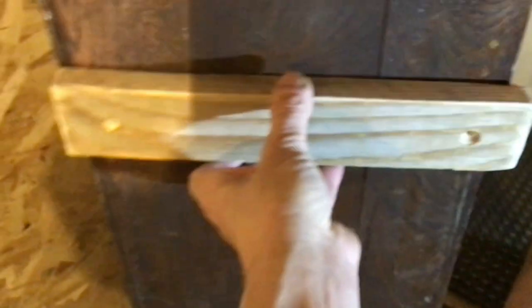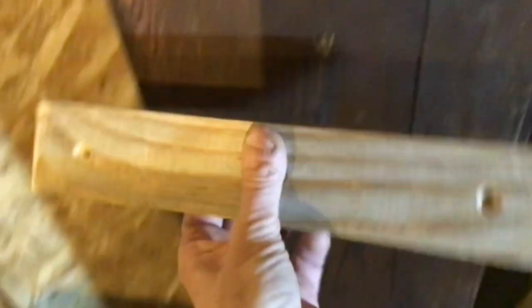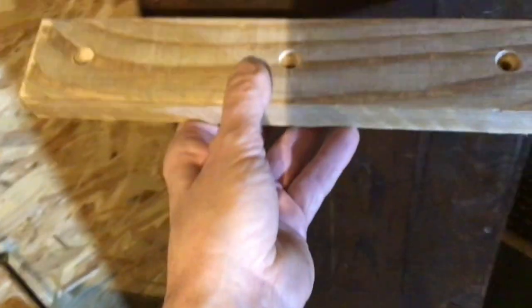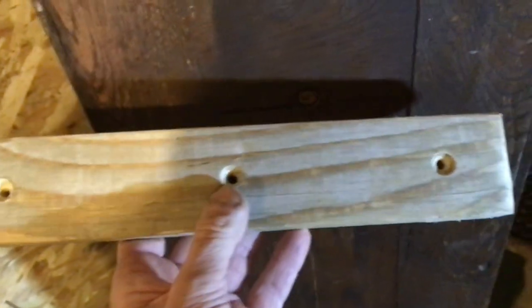It needs to be the width of the clock. It's actually very slightly wider. And eventually it needs to be finished to match your wall, not to match the clock. You don't want to be seeing it. So 3 holes and obviously 3 screws.